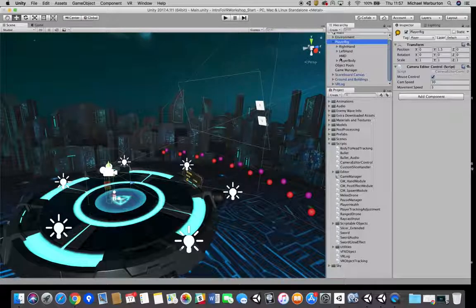Oh, I don't think it went onto that one. I'm just going to undo that. There we go. So player tracking adjustment. I'm just going to drag that straight onto there. Nope, I'll do it over to here then. There we go. Brilliant. Okay, so the player adjustment rig, you can explain to them this is for adjusting the player's height as to whether they're standing or whether they're sitting. So that's what that script's about there.